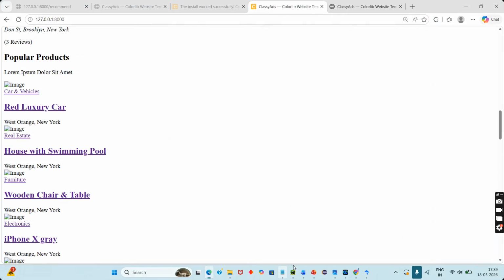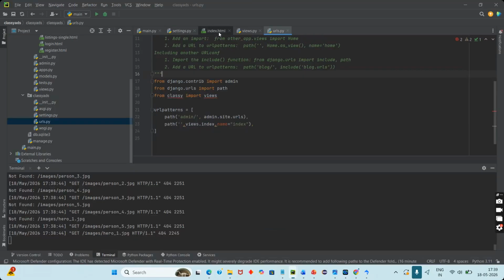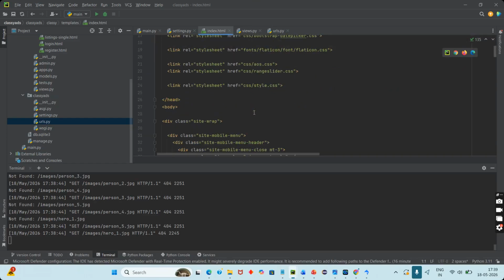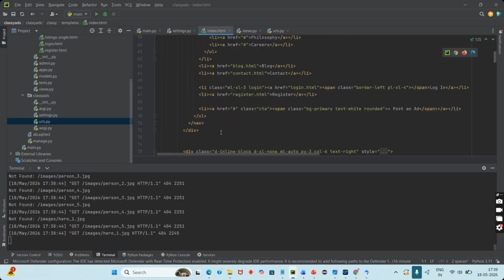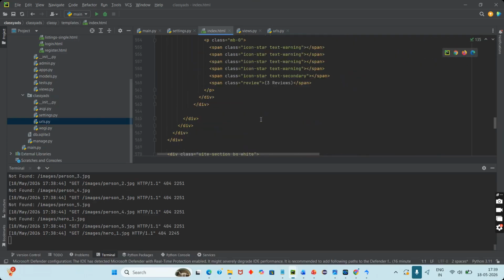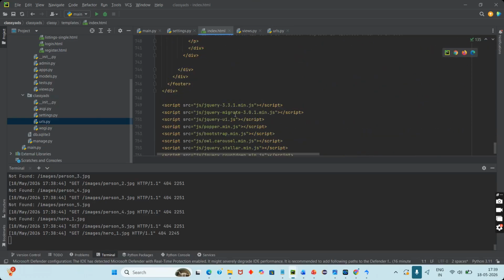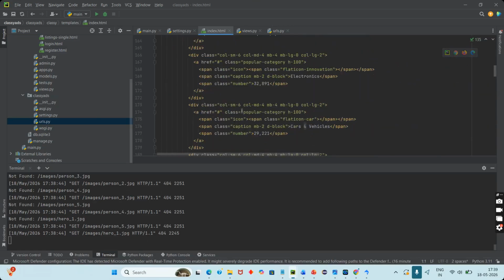So to get the images and CSS and all, in index.html, wherever we find CSS, wherever we find href, and wherever we find JavaScript files like this, here we should load the static.